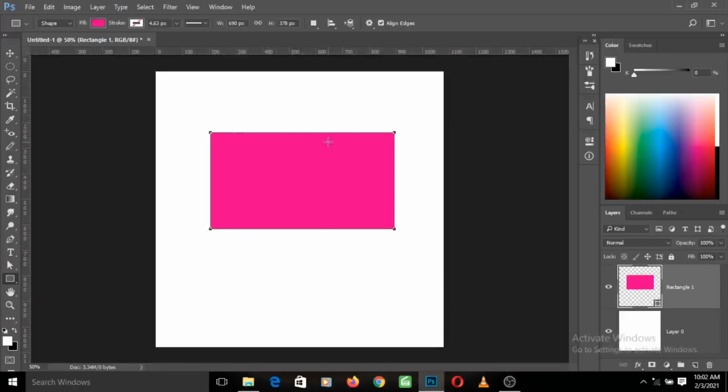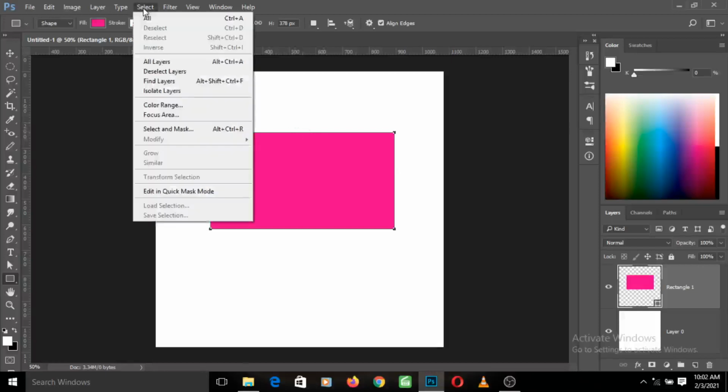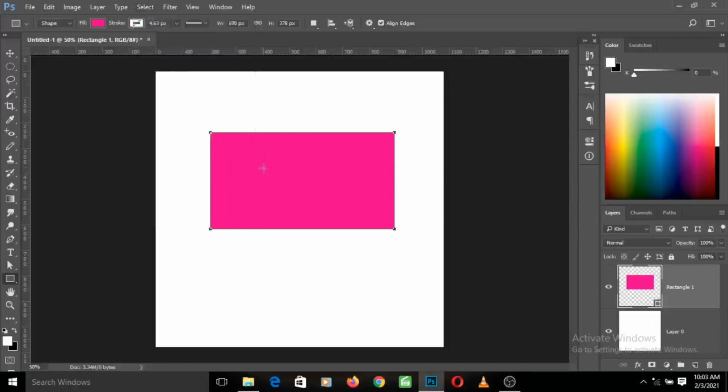And how do we bring out the transform outline? Not necessarily Select. Transform selection is a bit different from transform, but the shortcut to bring out the transform outline so that you can do your transforming is Ctrl plus T.